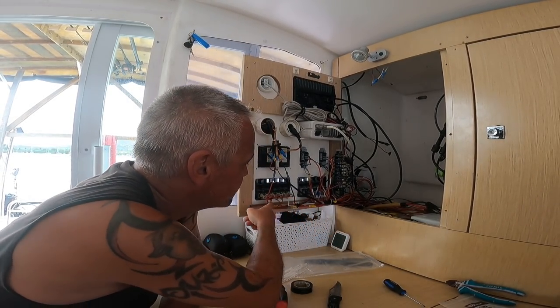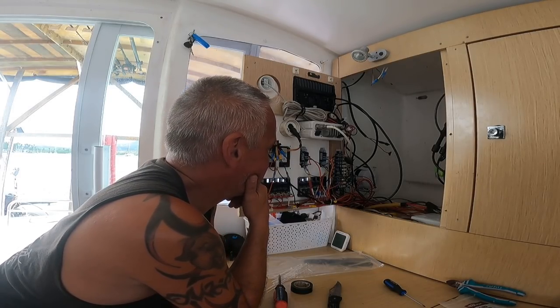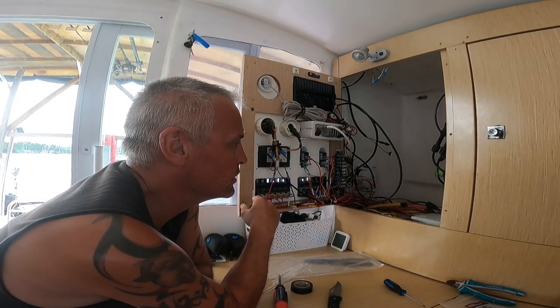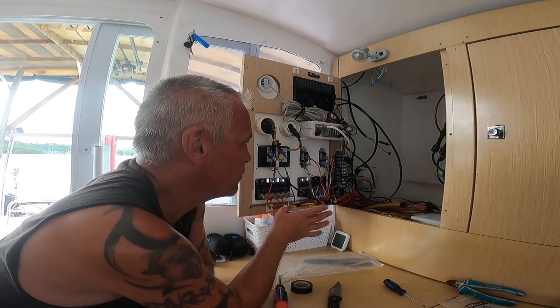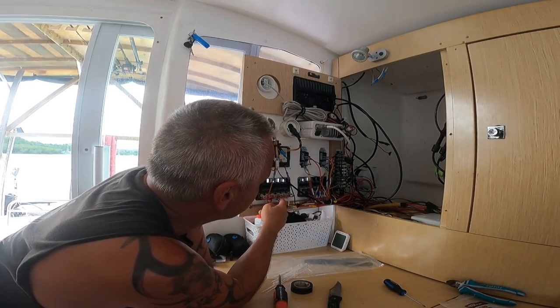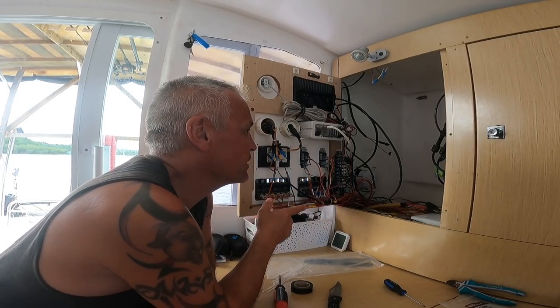I do also wanna go through all my bilge pumps, because at the moment, it looks like everything's getting two lots of power. I believe one is for the float switch and one is for constant power, but I want everything to be on constant float switch power on this boat. So I'm going to go through that anyway. I know where all the cables are. There are attachments here, four of them, and here at the top as well. So that'll be the next step.